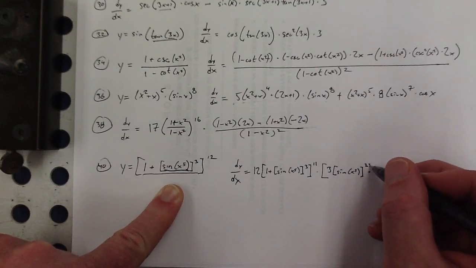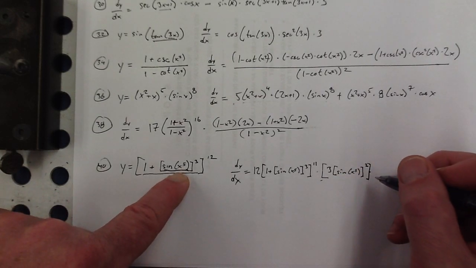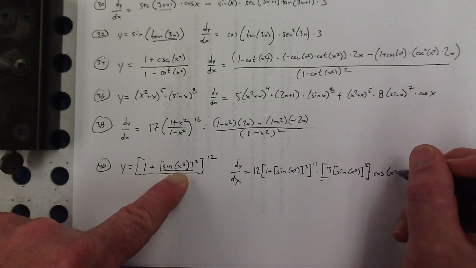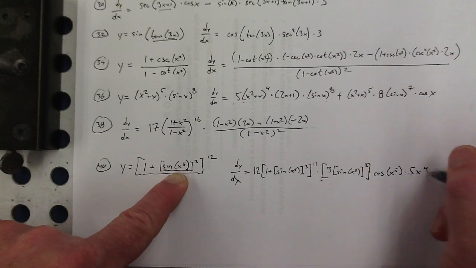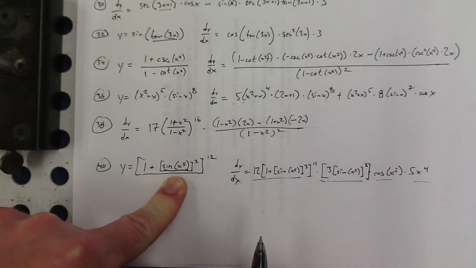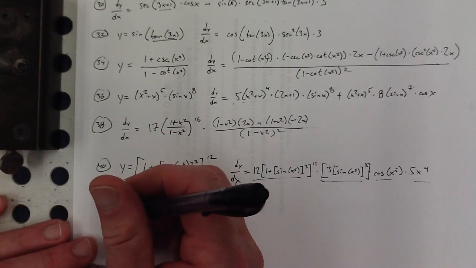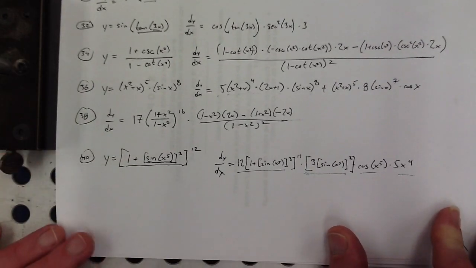I guess I can close that. Derivative of what's inside that, derivative of sine of whatever is cosine of whatever, and then the derivative of what's inside that is 5x to the 4th. So there's my outermost layer, and then 1, 2, 3 more to go with my 3 layers. All right. Oops, can you see that 5x to the 4th there? There's the whole thing.